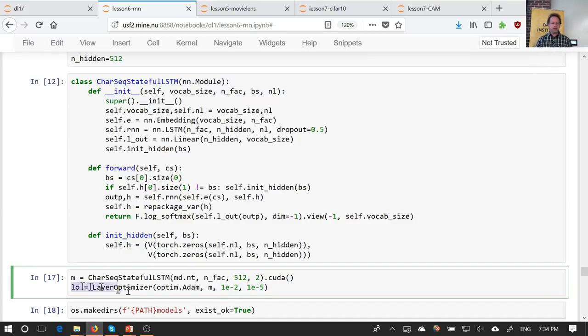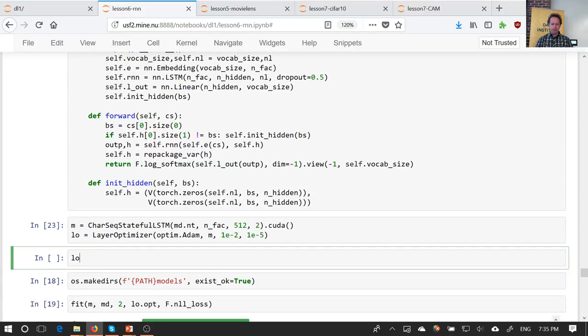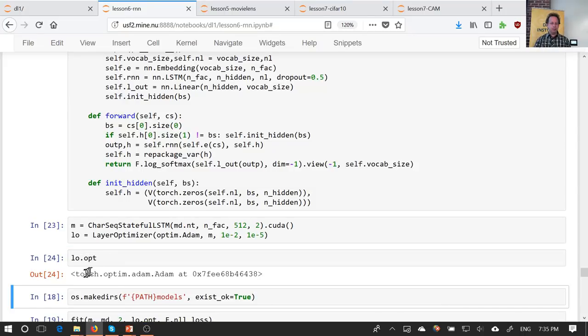Okay, and so this class is tiny. It doesn't do very much at all. The key reason it exists is to do differential learning rates and differential weight decay. But the reason we need to use it is that all of the mechanics inside fast.ai assume that you have one of these. So if you want to use callbacks or SGDR or whatever in code where you're not using the learner class, then rather than saying opt equals optim.Adam with my parameters, you instead say LayerOptimizer. That gives us a LayerOptimizer object. And if you're interested, behind the scenes you can grab a .opt property, which actually gives you the optimizer. You don't have to worry about that yourself, but that's basically what happens behind the scenes.